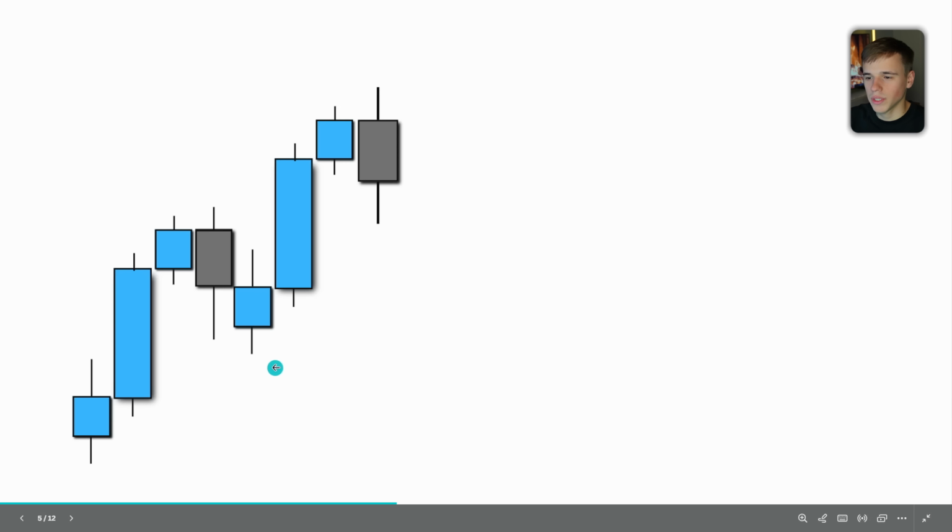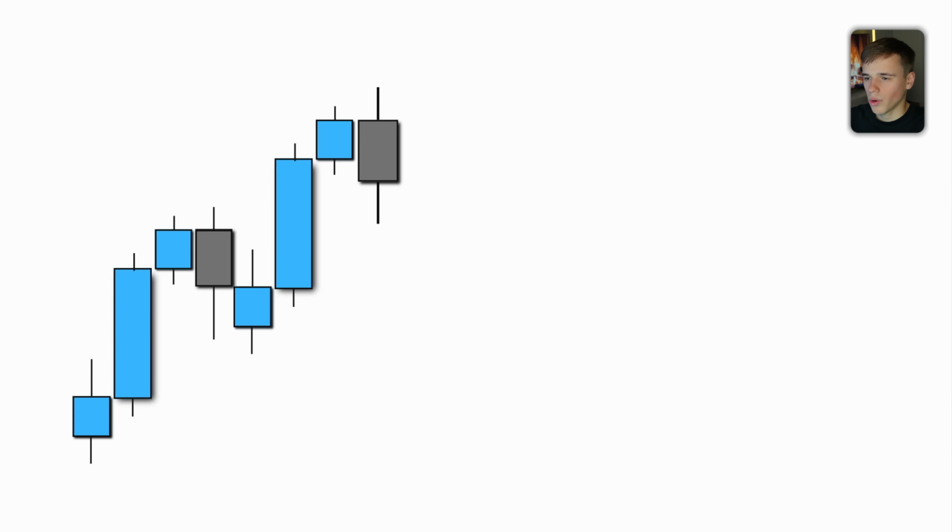Okay, so let's start with some basics. First of all, what we have in front of us is some kind of market, some kind of structure. And if you're wondering whether you can trade this on forex, futures, options, crypto, yes, you can, because this is the logic of the market. So the first thing, we want to see some kind of structure in the market. We don't want to see the market going completely sideways. We always want to see the market either going to the upside or going to the downside.